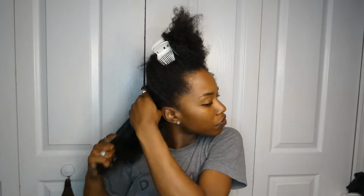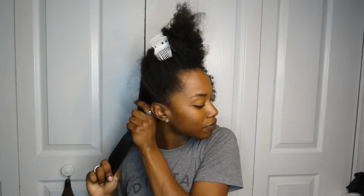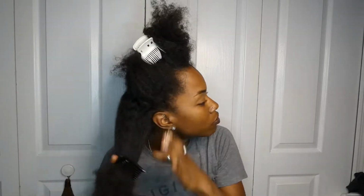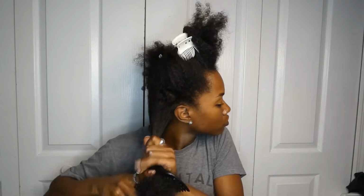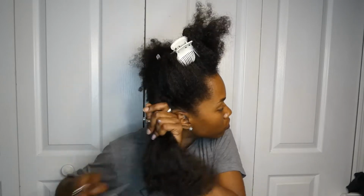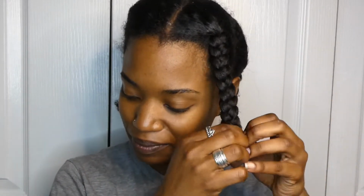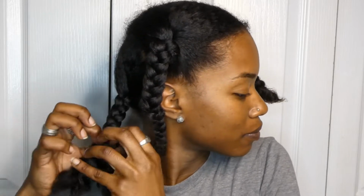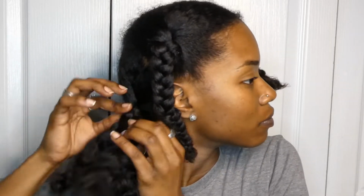away in the braids. Now, to create this heatless style, I'm not spraying my hair with any water because I don't want my hair to curl up. I'm now detangling my hair with the Wet Pro detangling comb, and then I'm going to plait or braid my hair into 4 detangled sections.